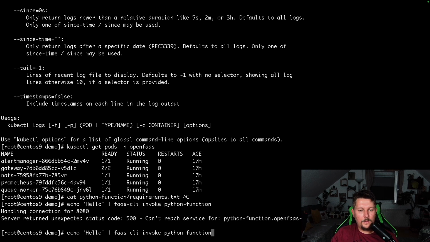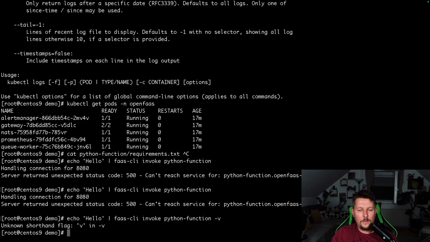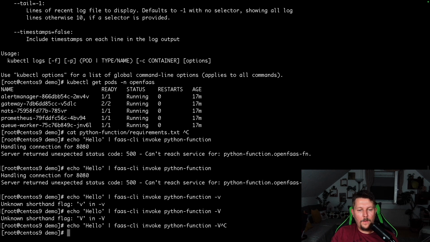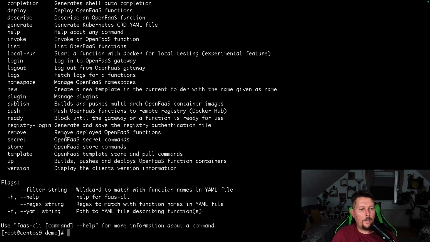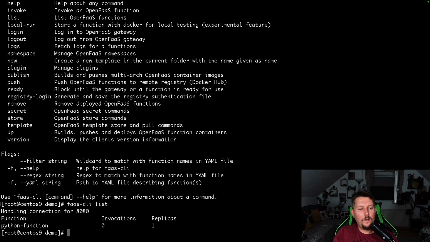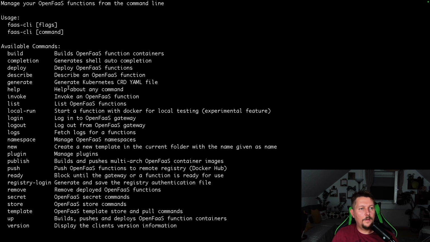What's the Faas CLI --help list and logs.